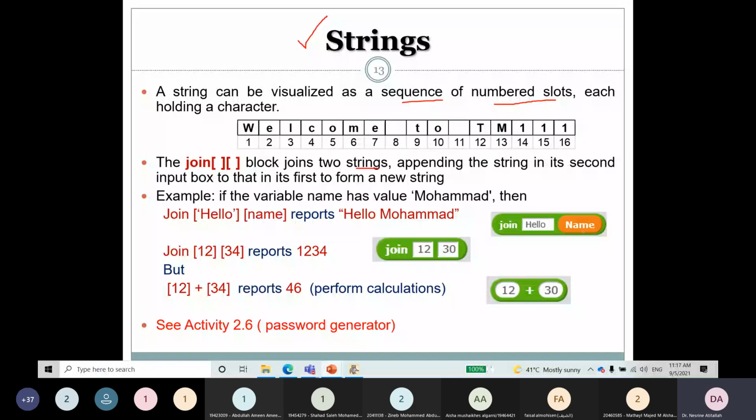But in the OU build programming, the string starts with 1. So look here, when you have join hello name, it reports hello Muhammad. For example, the name here is Muhammad. You have to join 1, 2.